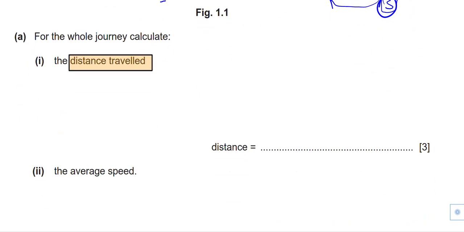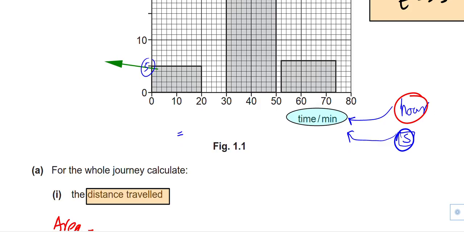And one more thing I discussed with Zikrullah, that here there is no unit. The unit is entirely up to you. If you want to write the unit in kilometers, it's up to you. If you want to write the unit in meters, it's up to you. But up to you does not mean that you can make any sort of calculations and then write the unit by your own choice. No, we have some boundaries, and those boundaries mean that the distance comes from the area under the graph. So I will take out the area.